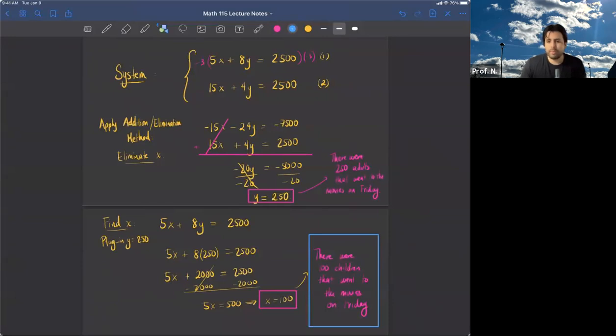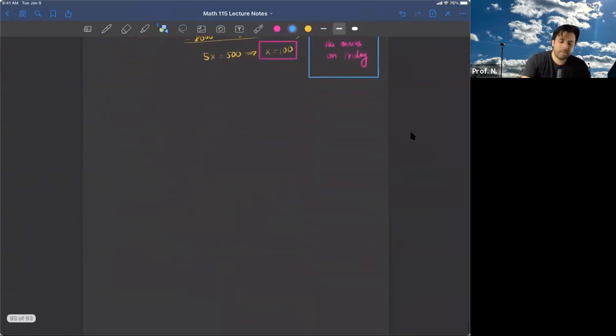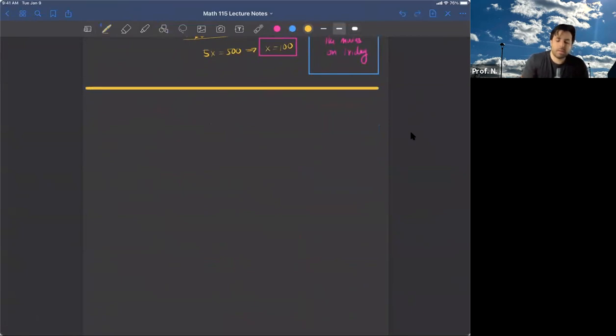So you said do number one for systems of linear equations. Yeah, there's a typo here. I'm going to fix that. There are two number ones for systems of equations. Do you want to do solve by graphing or solve by addition and elimination? The graphing one? So number one for the graphing.